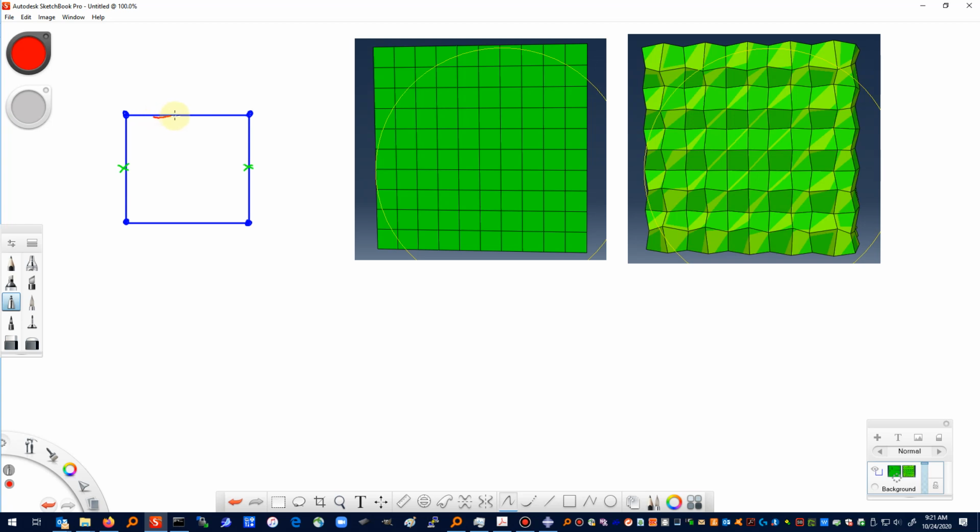If I can do this right, this square element is kind of turning into a trapezoidal shape.